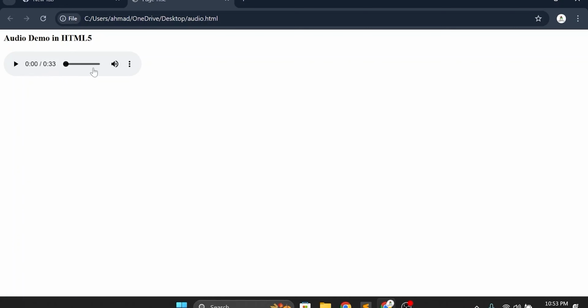What the controls attribute does is it displays the audio with the proper buttons, the controls of the audio, that is the pause button, play button, the volume button, and there's playback speed. You can change the playback speed of your audio. That is normal, 0.75, 1.25, 1, and all the speeds. So you can play it.